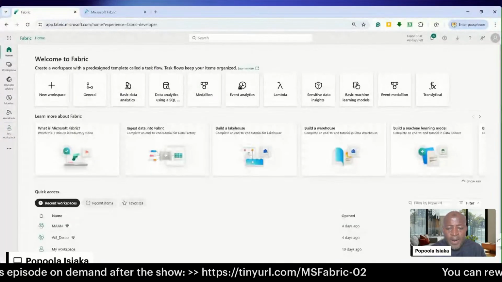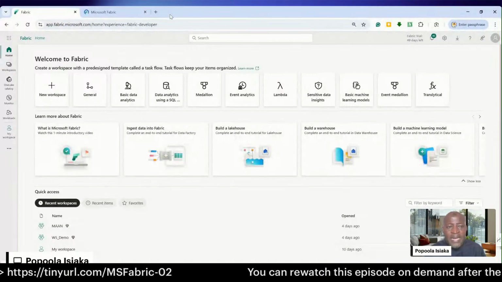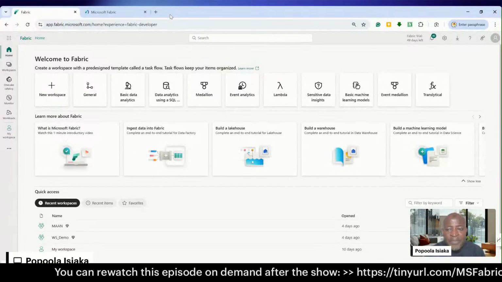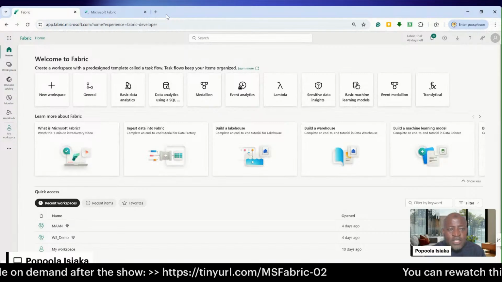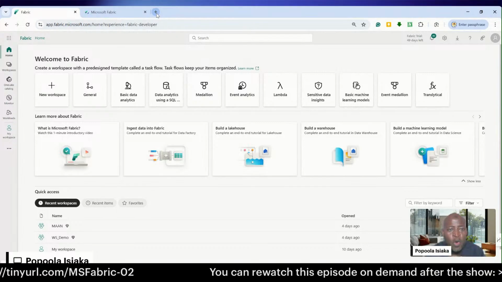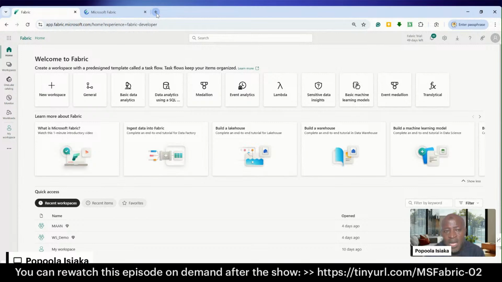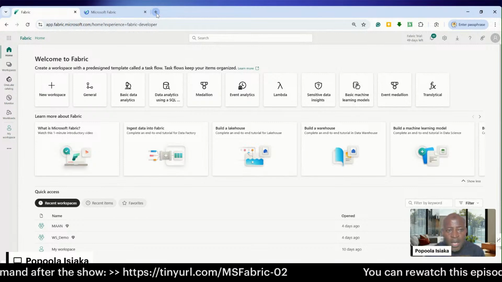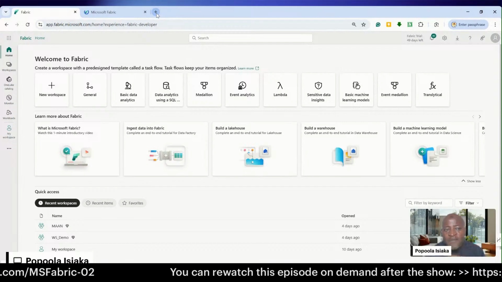All right, so this is my browser environment. Remember last time in episode one, when we looked at the Fabric environment, before you can have access to it, you must have a Microsoft account. You must have created your Microsoft account, then you have a username and password, and from there you can have access to Fabric.